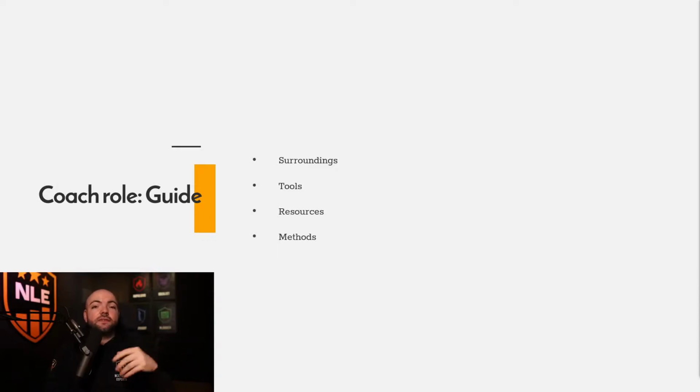So the second focus point is the tools. This can be anything, going from Aim Lab, coaching tools, maybe the Next Level Esports platform to get knowledge, to sites and platforms like Skillcapped or just general YouTube videos. It can be anything, basically tools at your disposal that get you and your team ahead of the curve and get the best surroundings and tools for your team to perform.